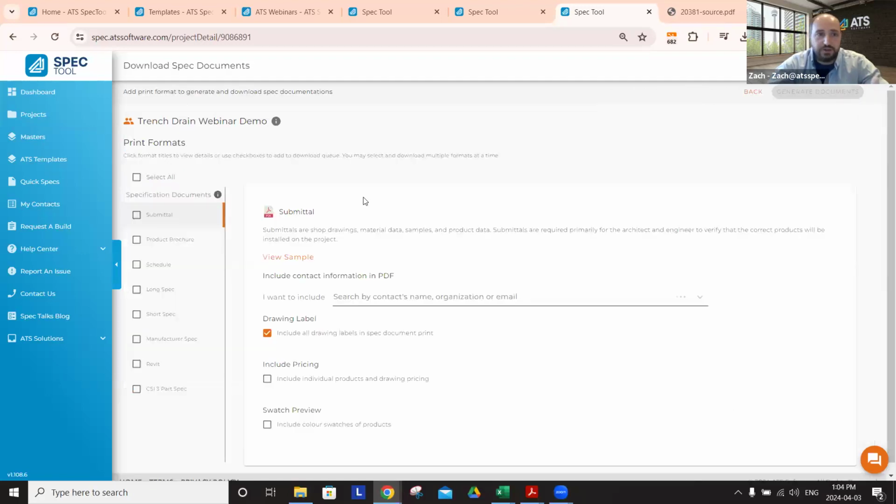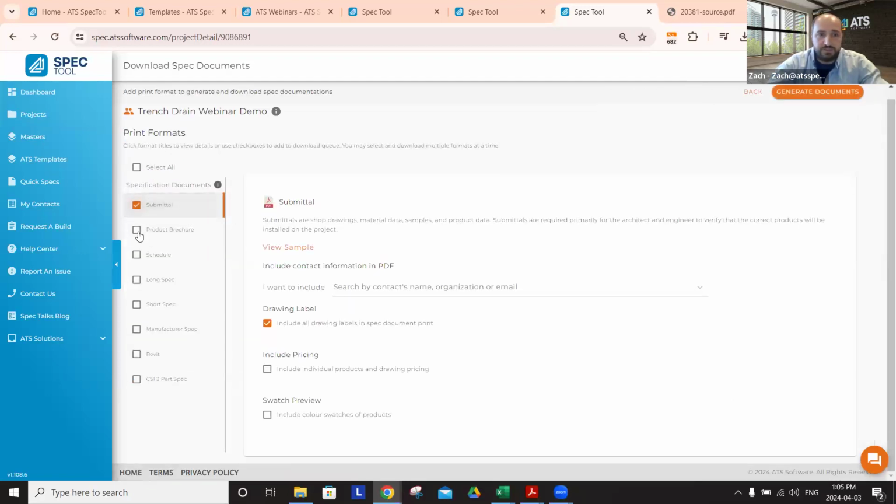And I can hit download and download a submittal, a schedule in Excel. We've got 3 different versions of written specs. You can download a written spec, the manufacturer spec sheet, the Revit.